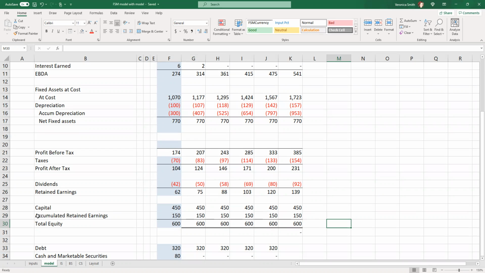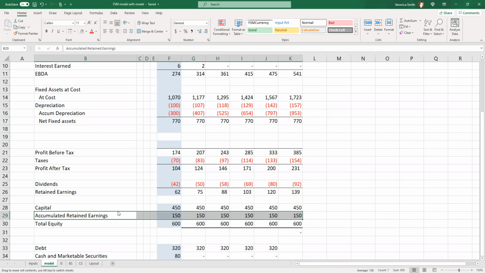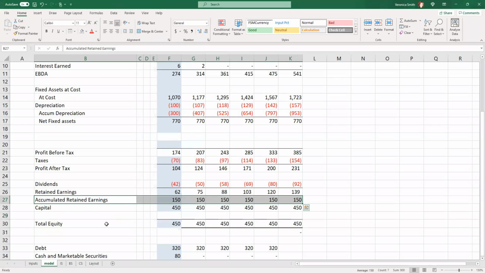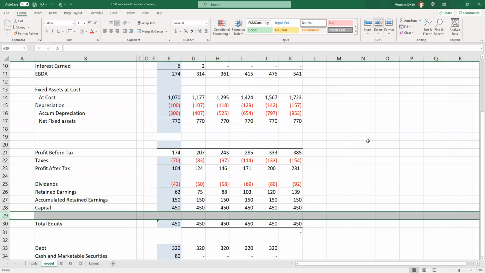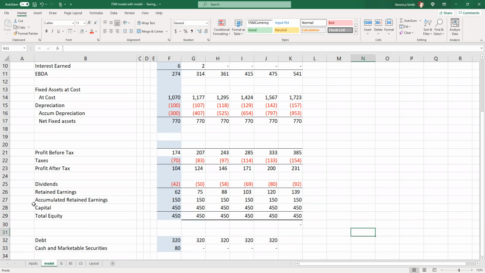I'm going to take the accumulated retained earnings here, and I'm going to shift it up into that gap that I left, right? Because I want to just match that up with the retained earnings. And I'll just delete this blank row here. All right, so I've really just changed the order a little bit.